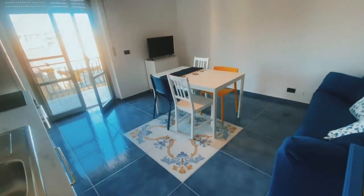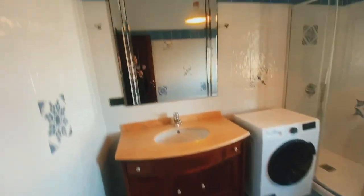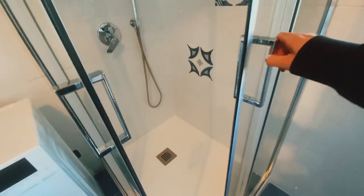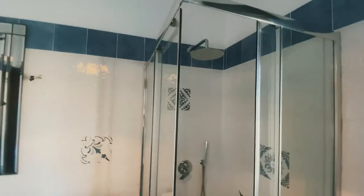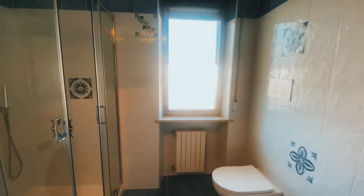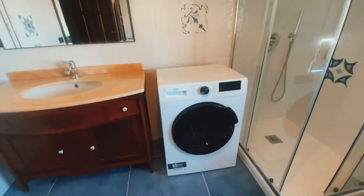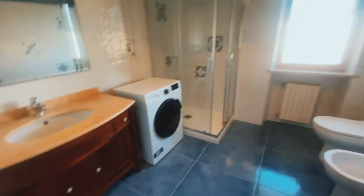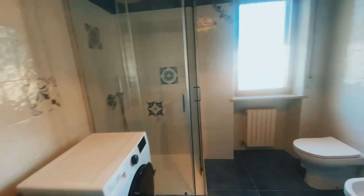This is the living and dining room area — super cute. Let me bring you into the bathroom, which is so nice and spacious. Look at this big mirror and this big box shower — nice and big for the big Americans who need their space — with a rain shower overhead. Of course you have your window, toilet, bidet, and a washer. The dryer is essentially the balcony — you put everything out and with the wind up here it will dry in no time.